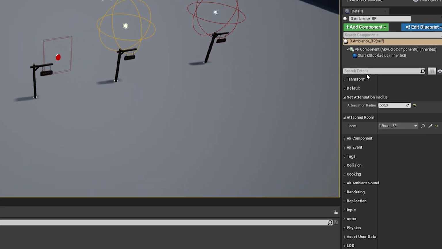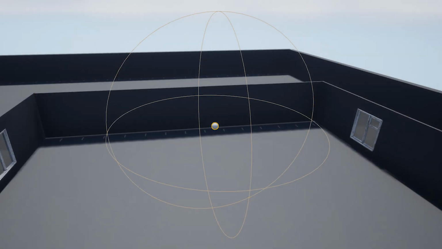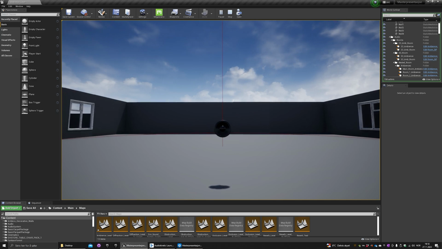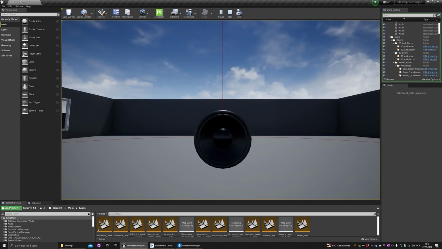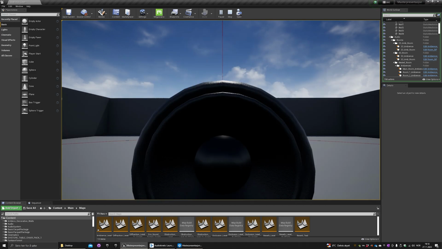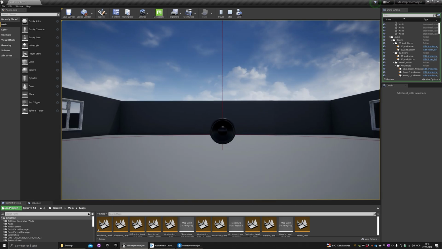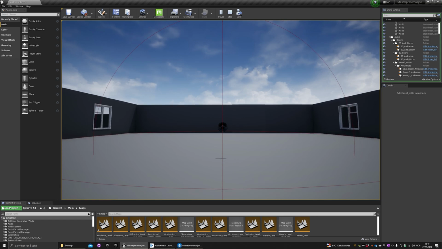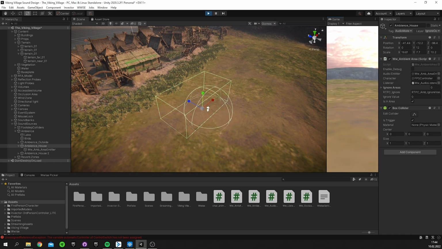This ambience blueprint is an audio emitter and will have the shape of a sphere and an attenuation radius that will affect the volume and frequencies of the sound depending on the player's position in relation to the center of the emitter, which is pretty standard game audio stuff. This sphere or emitter will also move dynamically with the player and try to have the same position as the player at all times, as you can see here. This will ensure that the audio from the emitter will be perceived at the same location with the same volume all the time when the player is moving inside the ambient zone.